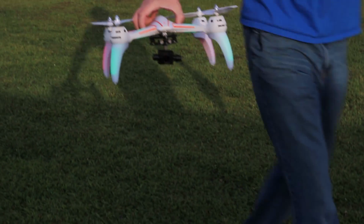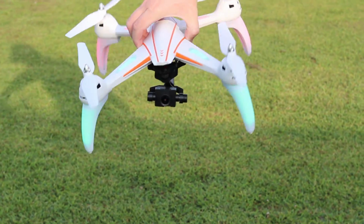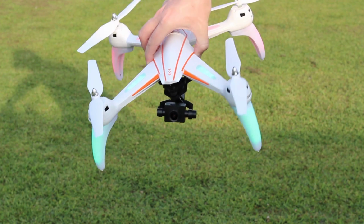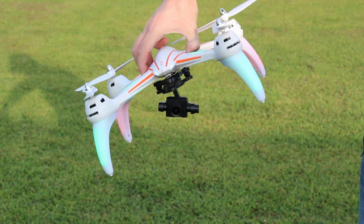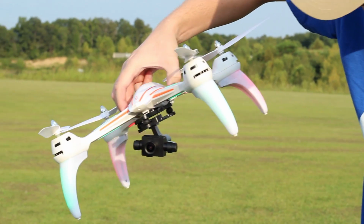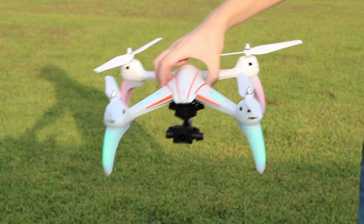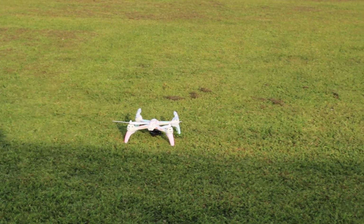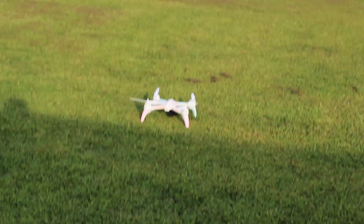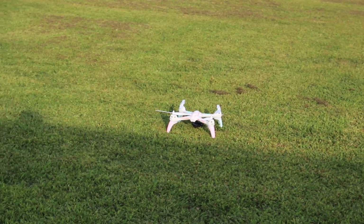And then check the gimbal out. I want to get a close shot of the gimbal. Wow. It's working really well. 3 axis? 2 axis, because there's no yaw. 2 axis, and it sounds, pretty sure that's brushless. If not, I apologize, but I'm pretty sure that's brushless. That's impressive.